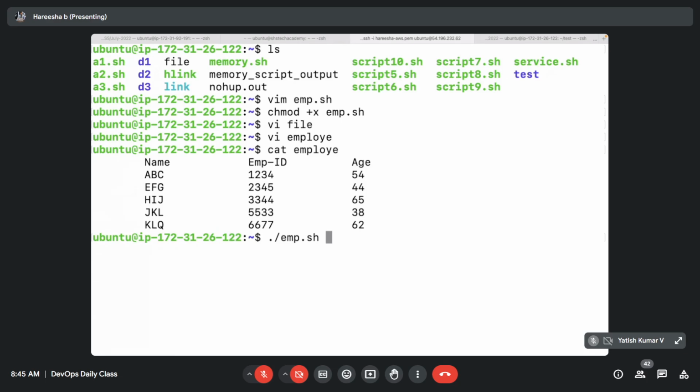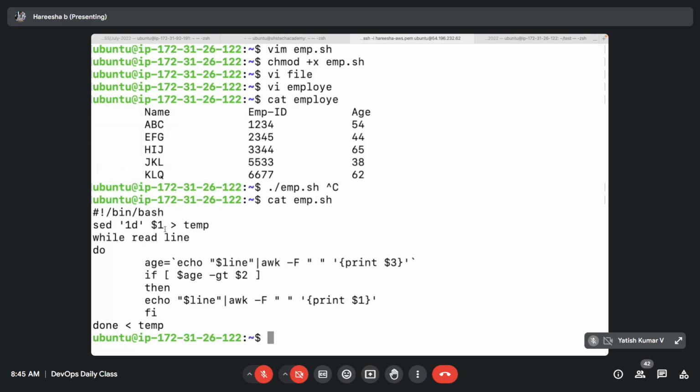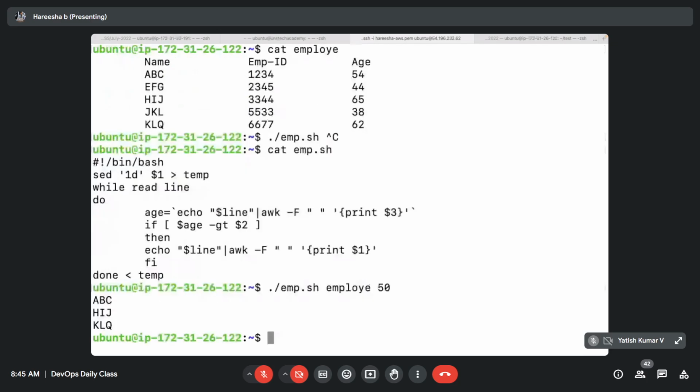Now I should pass $1 and $2 values, right? If you observe cat employee.sh, I have used $1 as the file and $2 as the age comparison. So $1 is my employee file, then $2 is 50, right? Correct?